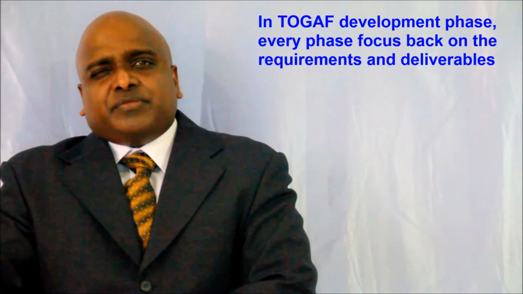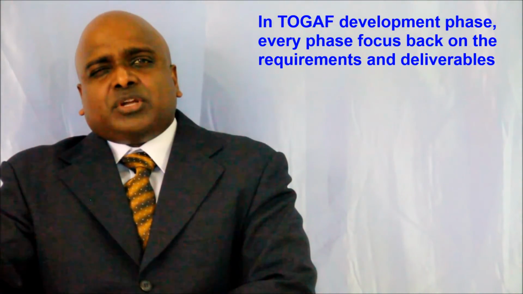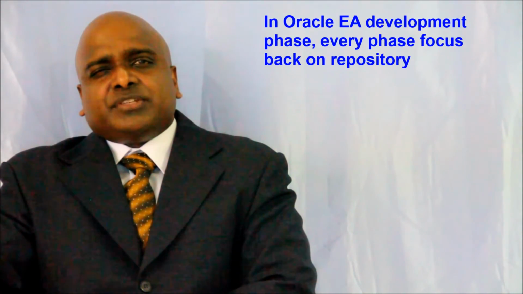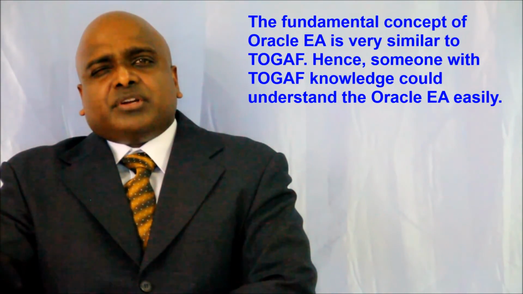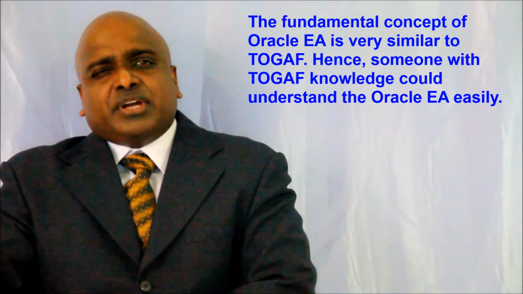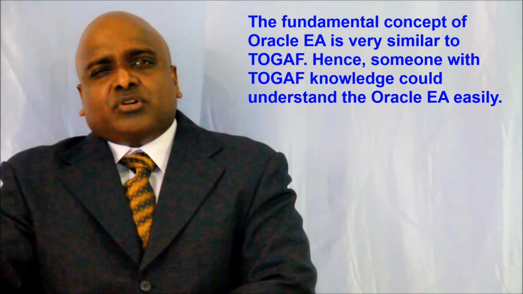The key difference is, in TOGAF development phases, every phase focuses back on the requirements and deliverables. In Oracle development phases, every phase focuses back on the repository. The fundamental concept of Oracle EA is very similar to TOGAF. Hence, someone with TOGAF knowledge could understand the Oracle EA easily.